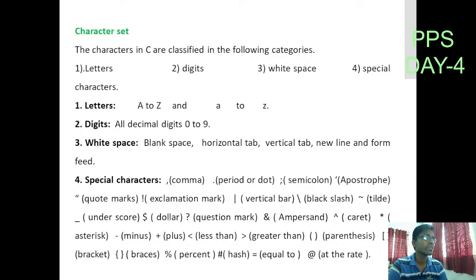So these are the four categories of character sets: letters, digits, white space, and special characters.